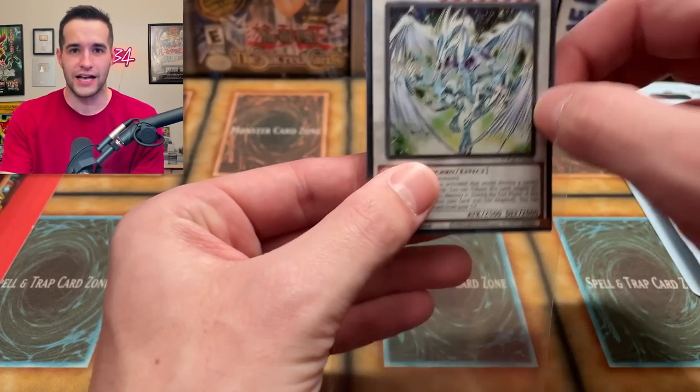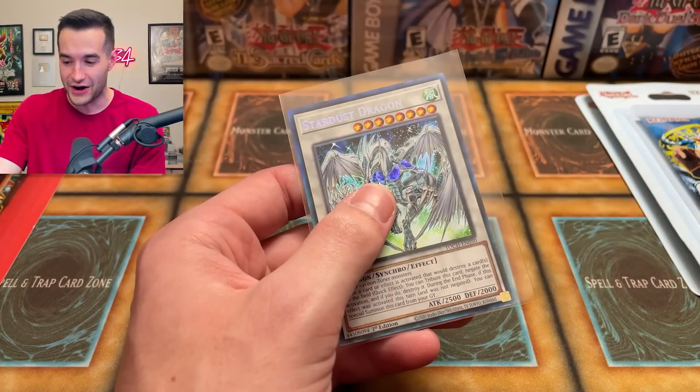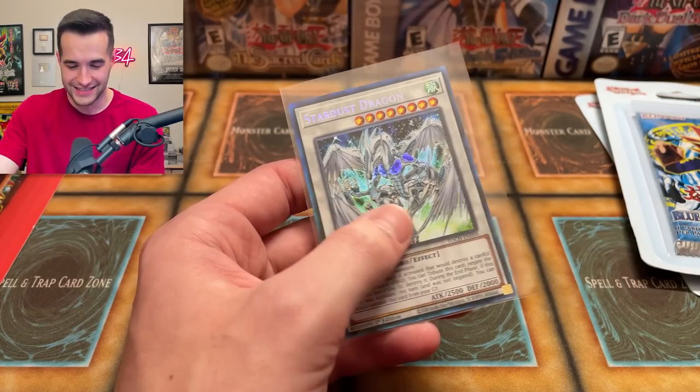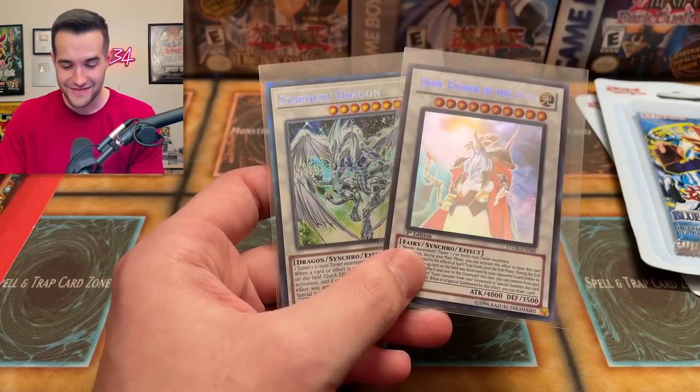I was like, wait, this is a rare. It has to be a rare. It's not a rare. Oh my, somehow we topped the Ghost Rare. Oh my goodness. We topped the Ghost Rare somehow.